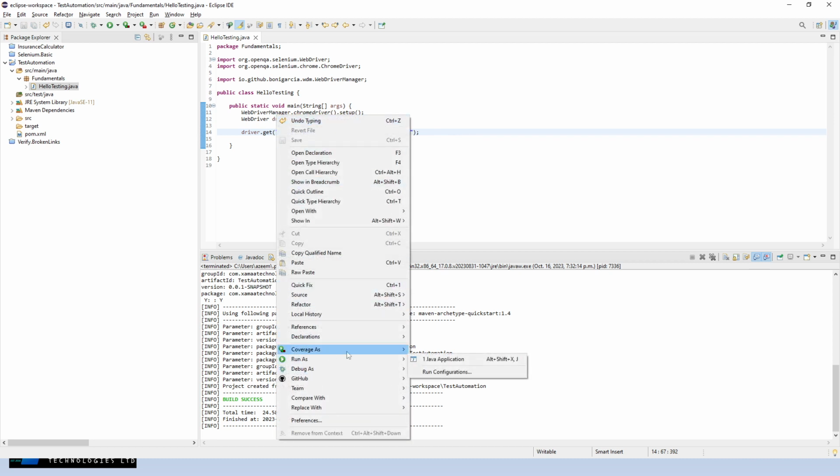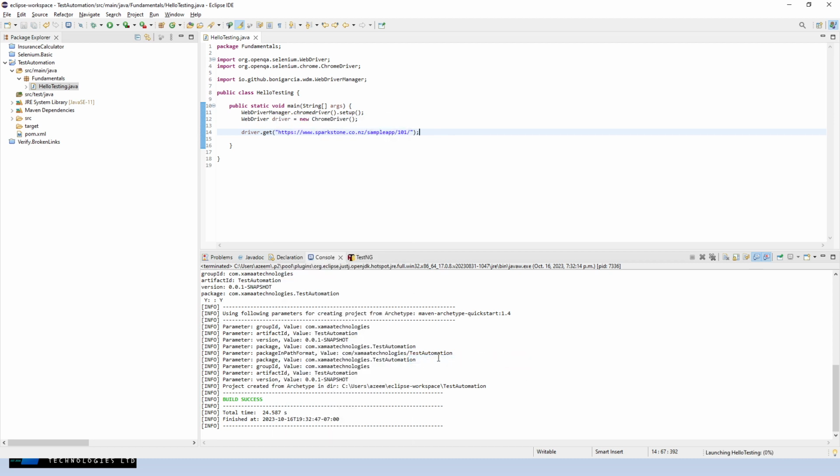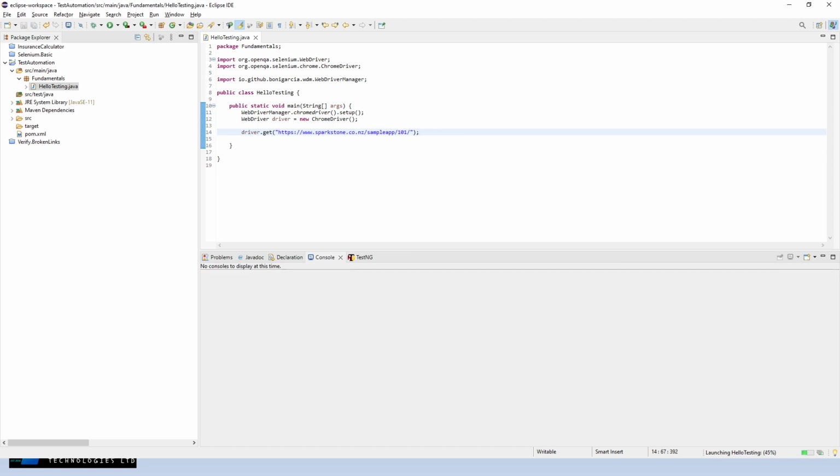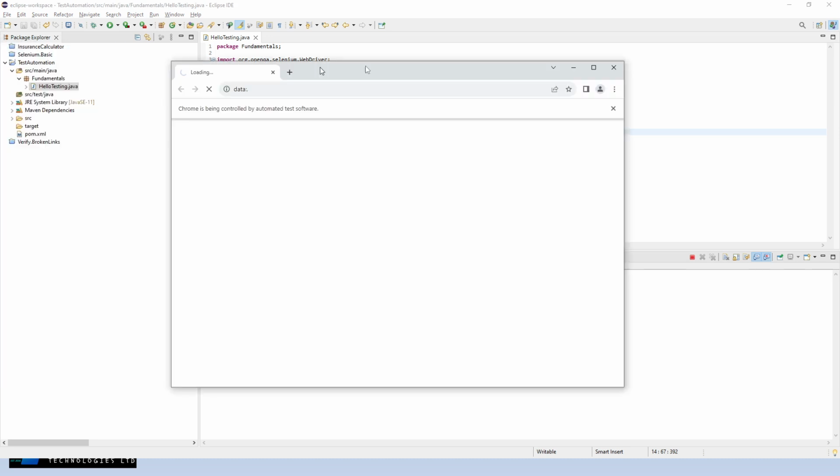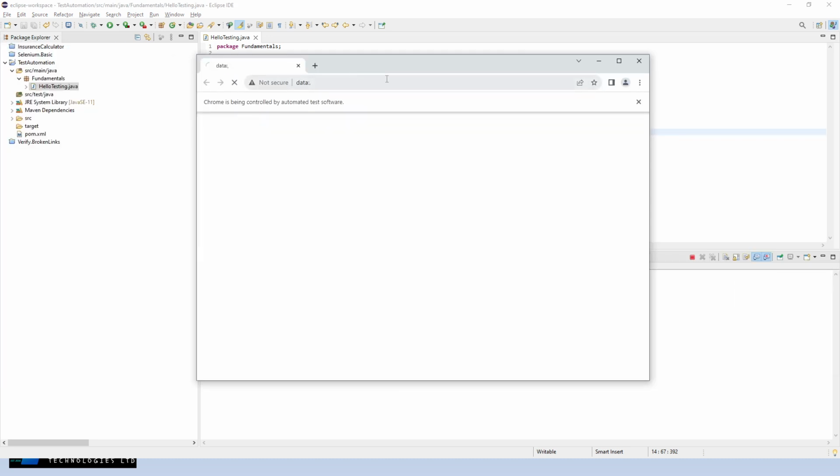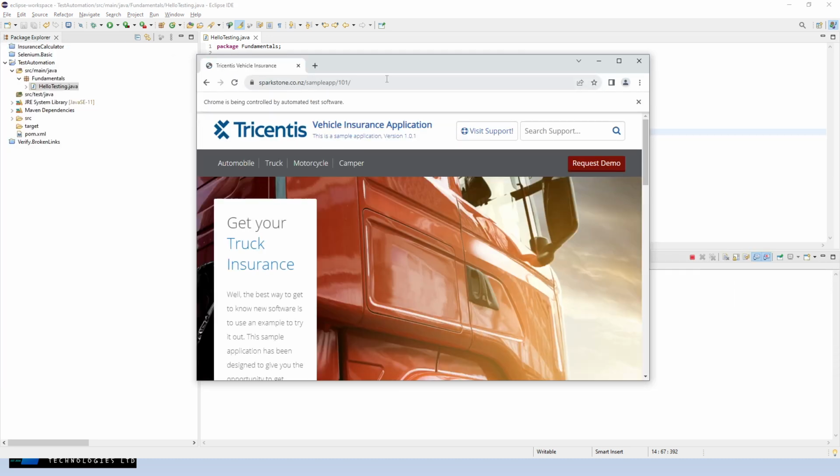So I will run it as a Java application and see what it does. It is doing something. And where is the, oh, on my other window. Okay, so it opened a browser. There you go. So it opened a browser and launched the application.